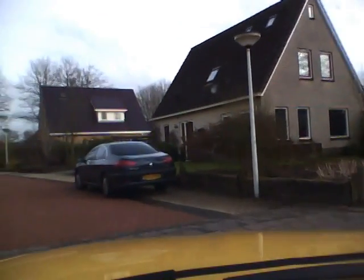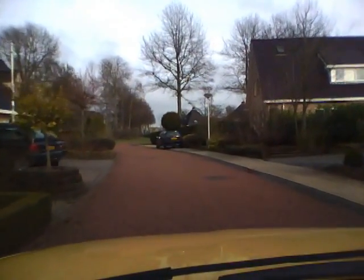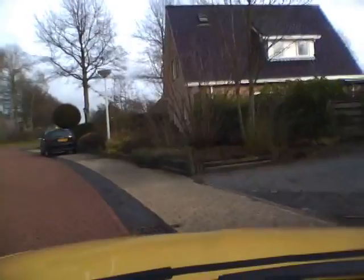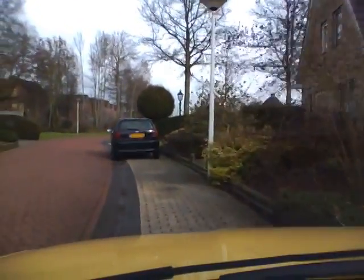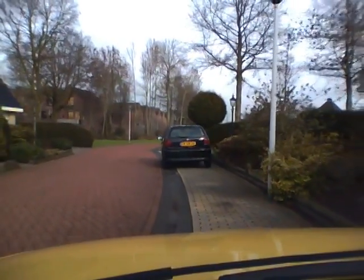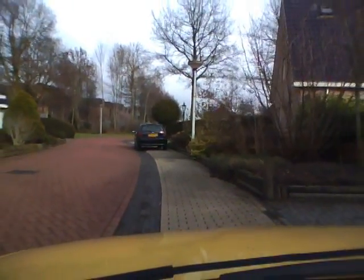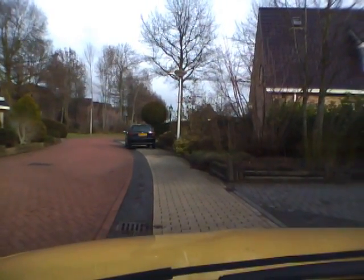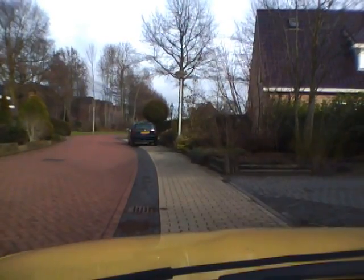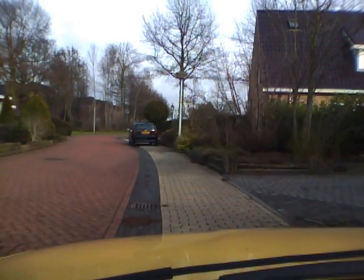That Peugeot is from the friend of my mom's. So I'm just gonna park my car where it used to be again. I'm gonna have to reverse it into place. Not gonna park it here. Always gonna park it in my usual spot. There we go. I love mirrors. Rear view mirrors to the max. I still got some room. There we go. There. Parked in the right place. Off my seatbelt. And there we go.